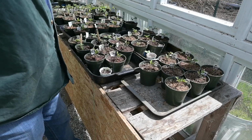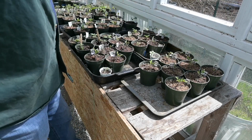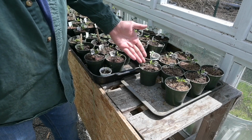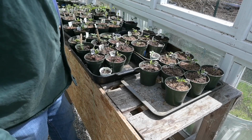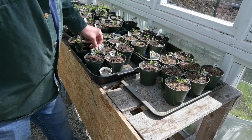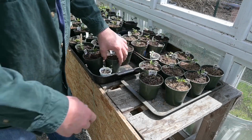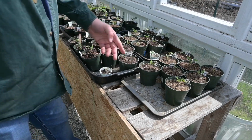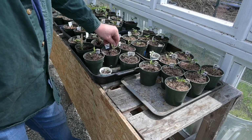So let me show you a few of the regular ones I'm growing. This guy here, Big Mac's Pumpkin. I just threw it in here. I had that seed, and look at it, lo and behold, it came up. This is a favorite. Mushroom Basket, Mega Marv, Northern Delight. And we've got Bear Claw. Everybody loves that one. This is Noah's Grape. This is the one that I talked about in one of my videos. And that survived, and I'm going to grow it again and make the seeds available.